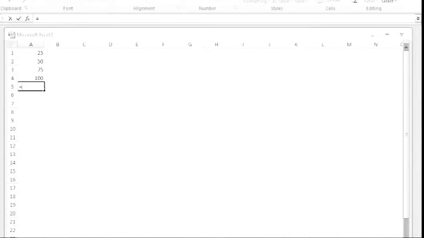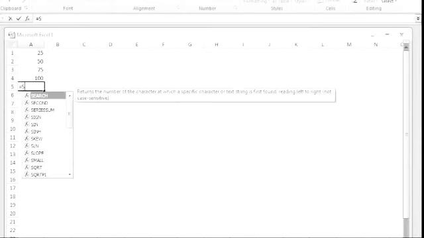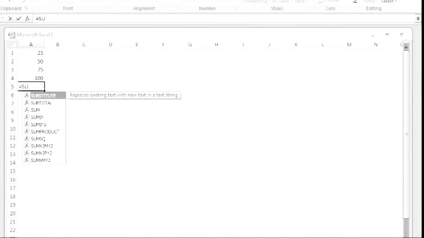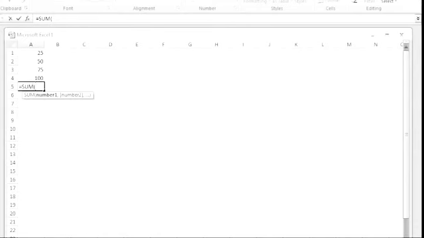You leave a blank row, you type equal sum, capital letters SUM, first bracket, you write A1 comma A2 comma A4 comma A3 comma and bracket close.